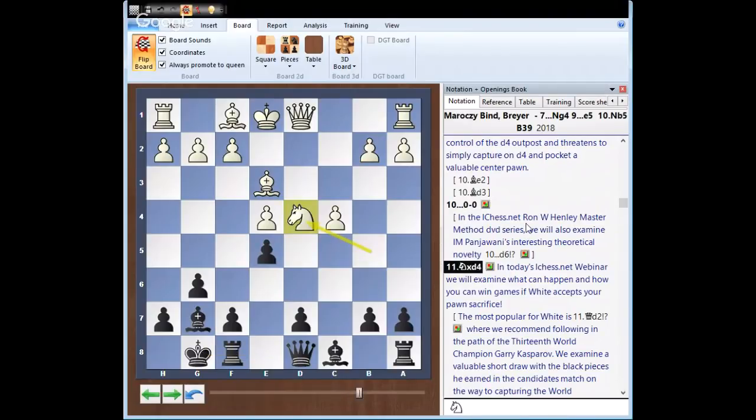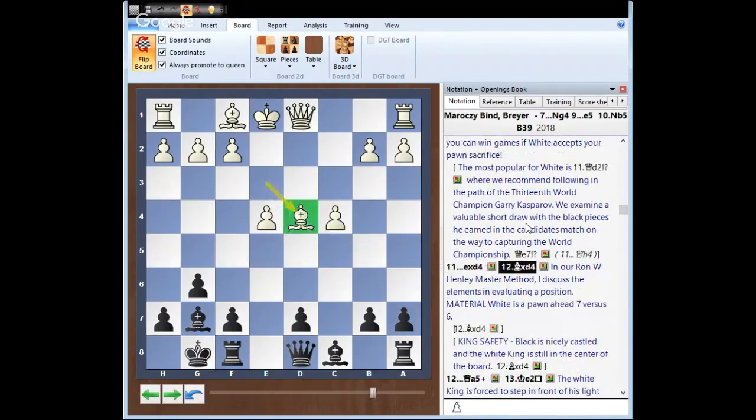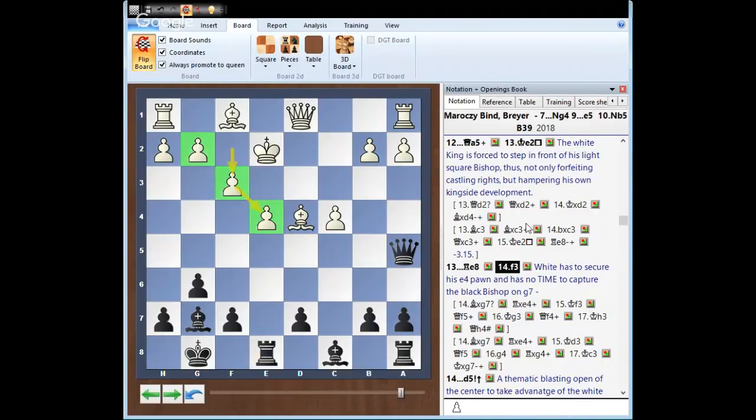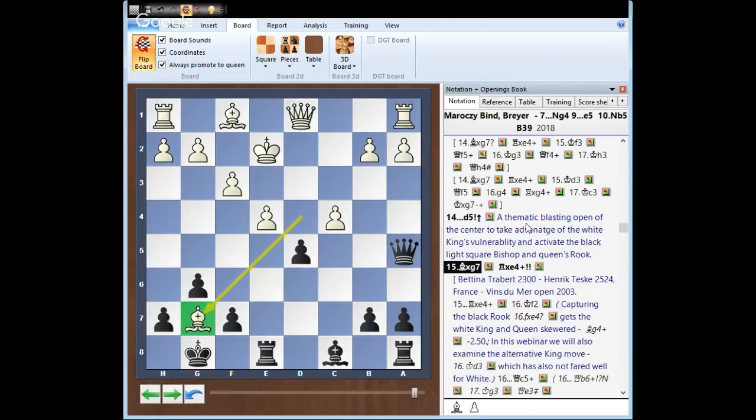But taking this pawn with knight takes, pawn takes, bishop takes, is just a risky proposition for the white team because after queen check, king up, and rook e8, f3, black has a fantastic shot, d5. And after bishop takes, rook takes e4 check, practice and experience has not been kind to the white team here.